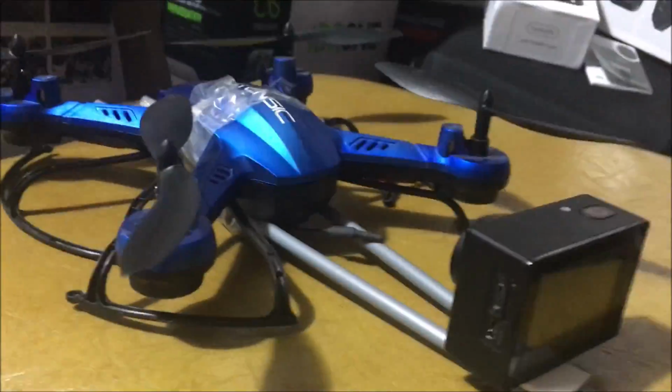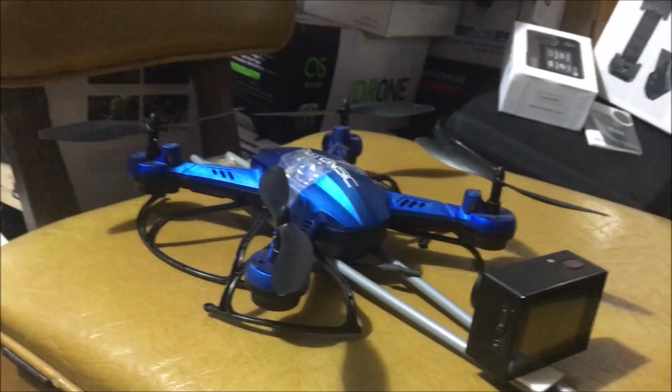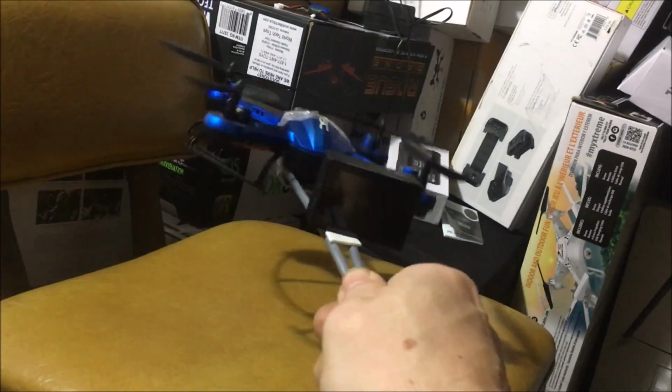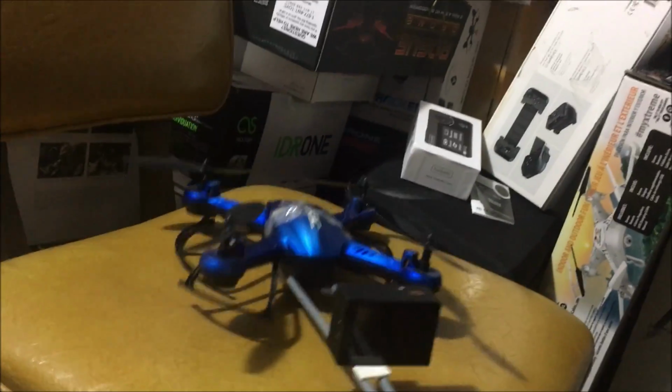As you were able to see in the footage, you were able to see the rig. You were able to see the lines coming off it, and I think that's pretty tacky. Essentially what I was just doing, I was just running around with this. That's why the propellers weren't spinning. That is not what I was doing yesterday.